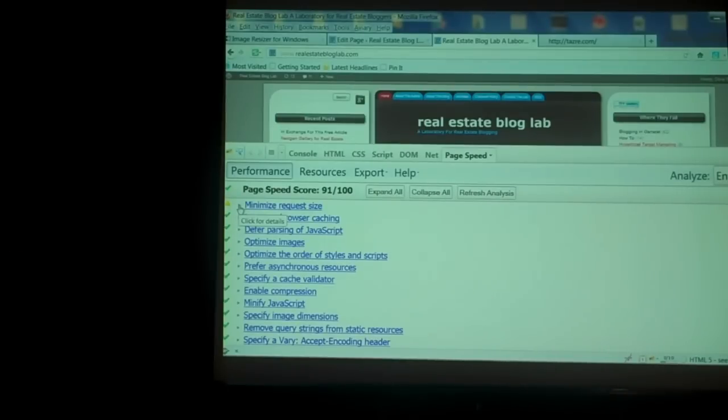What I do is on my server, I have a gzip. I've got it set up that says gzip this site. And then I have built into the header of my theme a little PHP code that says decompress the site.